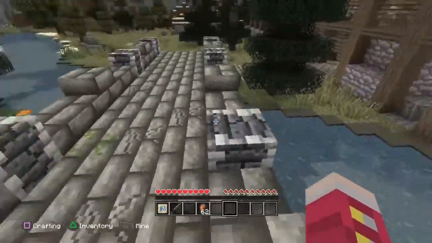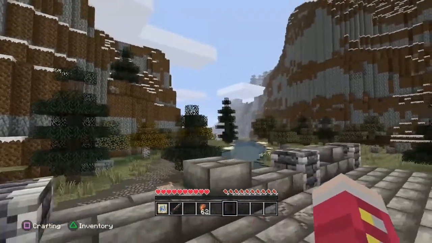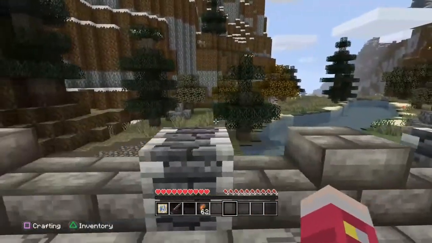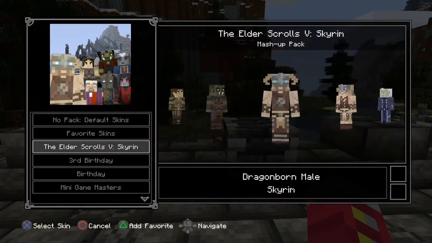And yeah, let's have a look at this little bridge here. Nice little design here. I like the use of different blocks. And I guess in that path there's going to be the way forward to proceed towards Whiterun and possibly hopefully get up to that place up there. So let's have a look at the old skins then. So what have we got then? We want to go to change skin, and here we go.